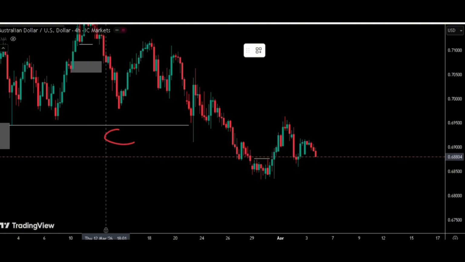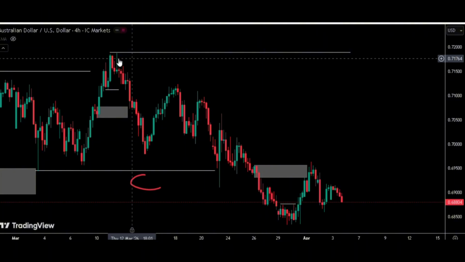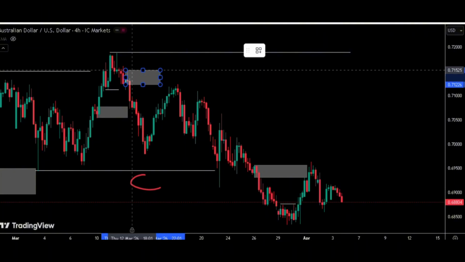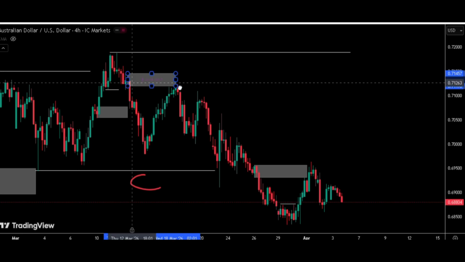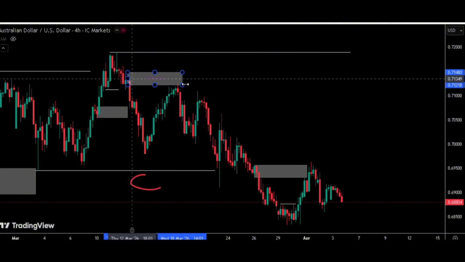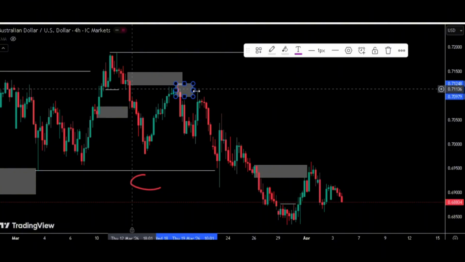Look out for the next order block that is resting up above this inducement. This was the first order block that is valid, that we can say has a fair value gap and is resting here. And we look above here. Let's see if we can find anyone above. You can see this one has been mitigated by this move. This one has been mitigated by this move. You can see mitigation happened, and then this one also, mitigation happened by this move.